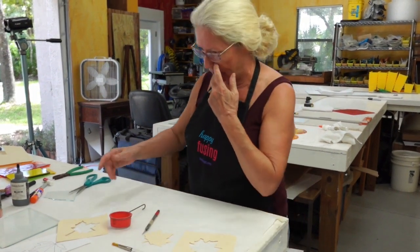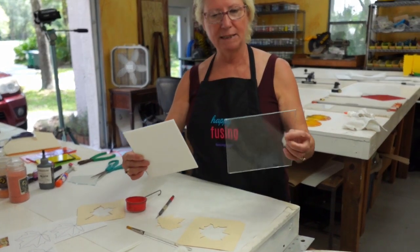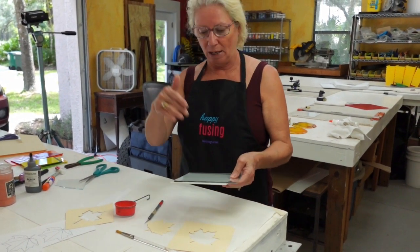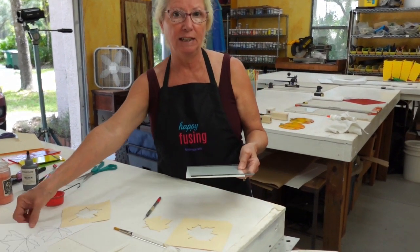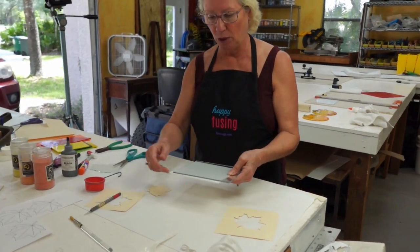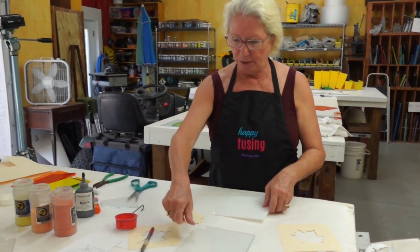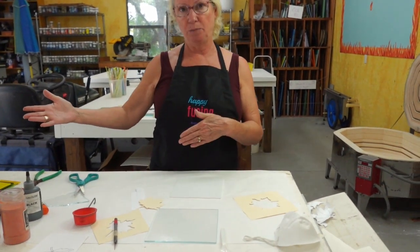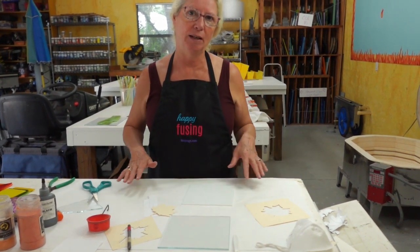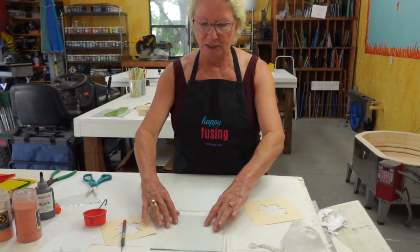So let's make a stencil first. What I have here is a 6-inch piece of white glass and a 6.5 by 6.5 inch of clear glass. Now these have already been ground where necessary, and they're clean and they're dry. And I'm working on this white paper because when I work with frit, it makes it easier to clean up, because you can either sweep the paper with a dustpan and broom, or you can just fold it up when you're done, throw it away, and your table is as clean as it can be. So I'm going to take my stencil, put it over this piece of white.